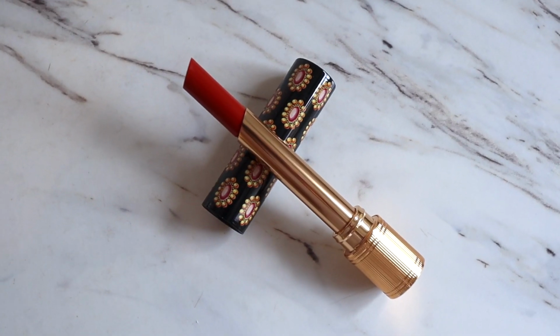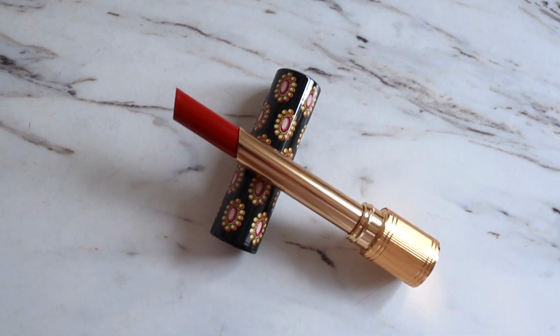This lipstick almost feels like you're graduating from standard lipsticks to something a little bit more special, and I think this is really a treat to have in your collection if you're considering buying this. I'm going to scoot you in a little bit closer so I can apply this on camera with you, and then we can also see about the texture.